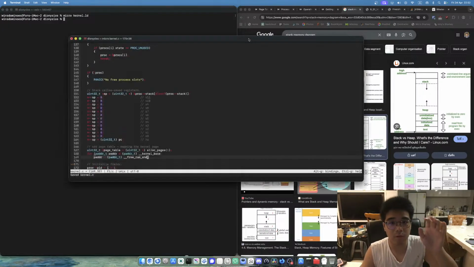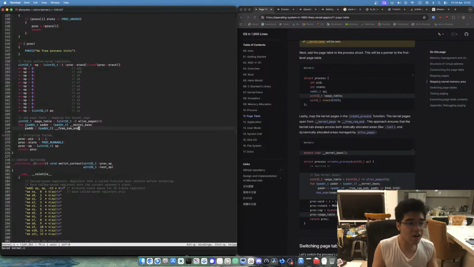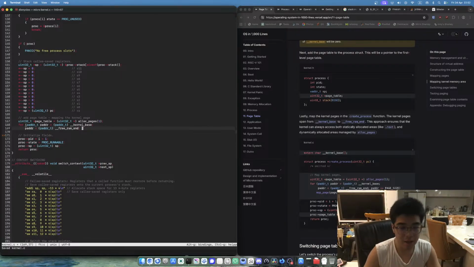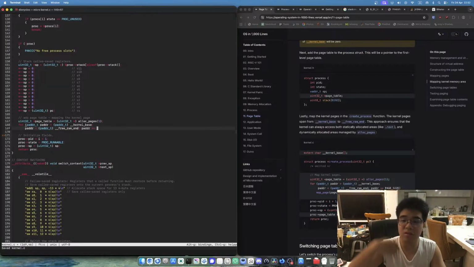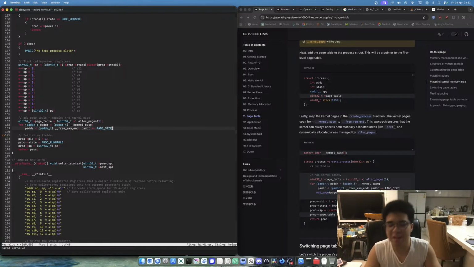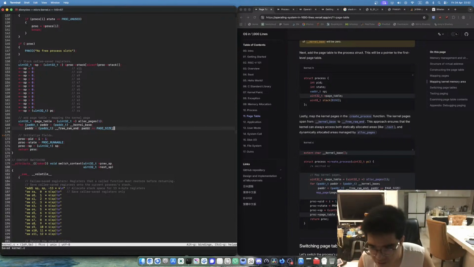So what we're doing here is, as long as the physical address is less than the physical address of the end of the free RAM section, increment the physical address by each page size, which in this case, if I remember correctly, is 4096, or 4 kilobytes, I think.